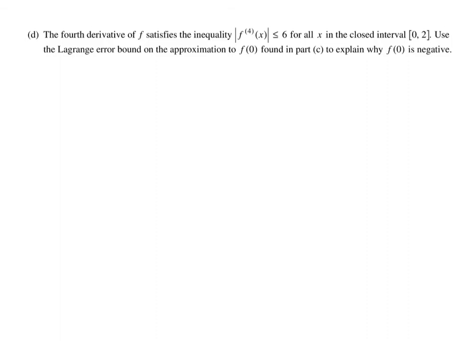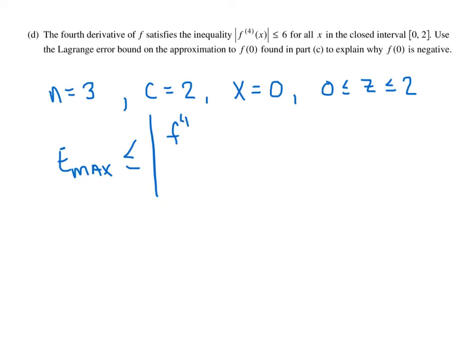So here we are finally ready to really tackle part D, and we're going to jump into Lagrange. We already said that we're going to let n equal 3 because we used a third degree polynomial for our approximation. We said we're centered at 2. We attempted to approximate f(0), so we will let x be 0, and then last but not least, z is going to be some mysterious number between 0 and 2 that makes our (n+1)st derivative as big as possible. So Lagrange says the maximum error is going to be ≤ the fourth derivative evaluated at z, divided by 4 factorial, and then we'll have (0-2) raised to the fourth power.